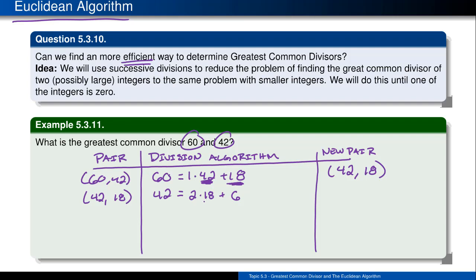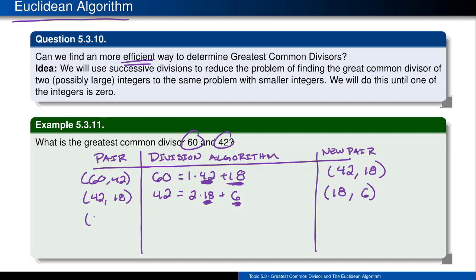So now I'm again going to look at, well, here is my initial divisor, here's my new remainder, and that's going to become my new pair. So I'm going to have the 18 and the 6. And again, I'm down to a slightly smaller grouping of numbers to look at. I initially started with 42 and 18. Now I'm down to an 18 and a 6, and I'm going to run this process one more time.